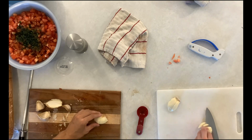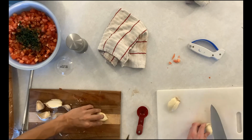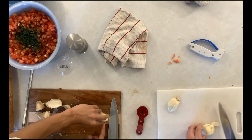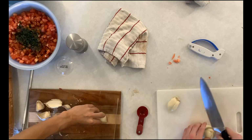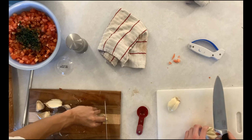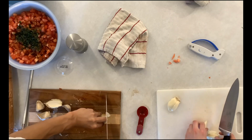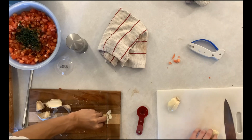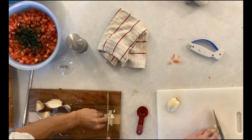And then when you're done, you're going to just chop vertically. Now, the way that you chop is that you're going to have your fingers positioned like this, middle finger right here, the nail behind this knuckle so that you don't cut the nail, and then you just slice down and slice down again using that nail to guide the knife. And there we are. We're going to get some nice thinly sliced garlic.